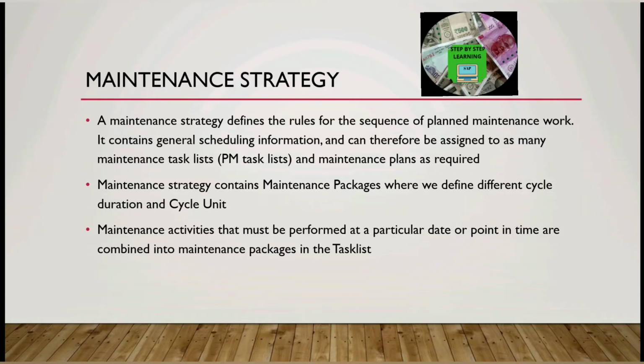What is maintenance strategy? This is the SAP definition. Maintenance strategy defines the rules for the sequence of planned maintenance work. Since it is a master, it can be assigned to multiple task lists and a maintenance plan as required. The maintenance strategy contains maintenance packages, several packages with different cycle durations and cycle units.